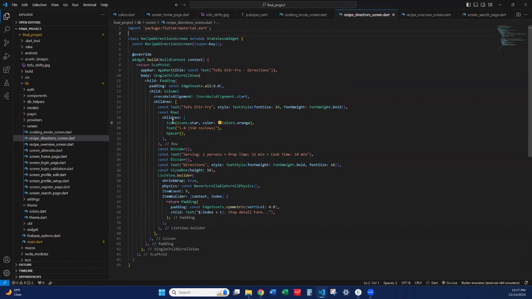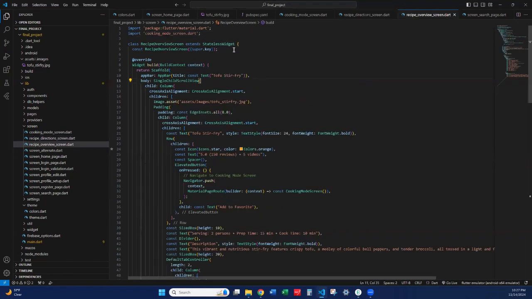And we also added a list view builder widget, basically dynamically generates a list of cooking steps. And we also added a padding widget that adds spacing to elements within the screen.